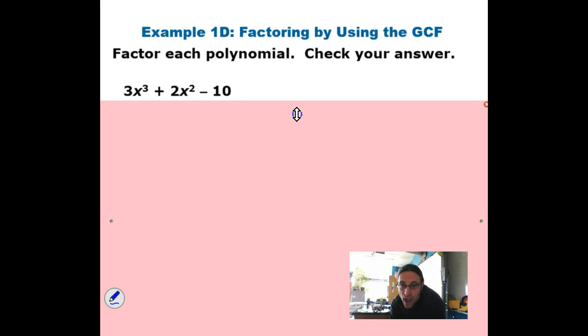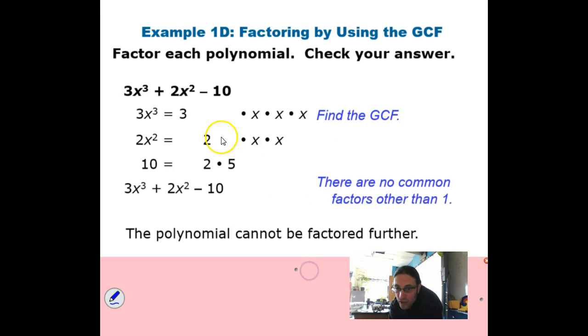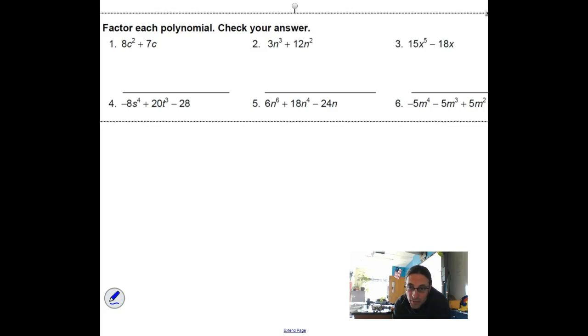All right, now this is when I was discovering the great pink example here that I can change the screen shade. And when I look at this polynomial, 3x cubed plus 2x squared minus 10, you say, you know what, I don't see anything in common. You're absolutely right. This polynomial is already factored all the way. There's nothing you can do about it. So keep in mind, not every polynomial is factorable. Not every chemistry equation has common factors. Go ahead and try these 6 problems. Try to factor out what you can, and then continue on to the next part of the lecture.